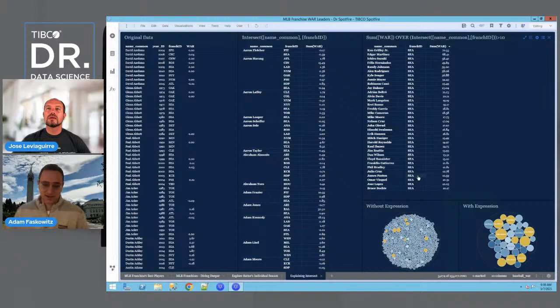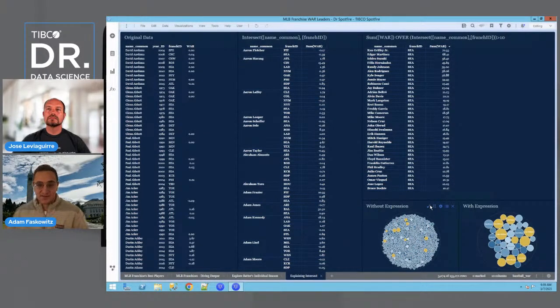So basically on that page, I do have a filter to only look at players, or to only look at franchise ID is equal to SEA, Seattle. So now it's going to show me basically the individual groupings where it's a name and then SEA and then the sum of WAR. And what it does is I'm here sorting by it, but it's asking to only look at those who had over 10. And we see that the result is we have one player that's at 10.17, and then we have the best player in the franchise history at 70.55.